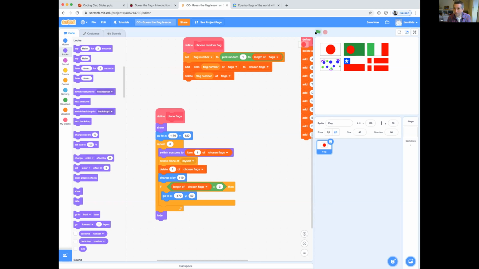Could maybe you introduce sound so it plays a different sound with each flag? Maybe they pop when they show on the screen. Maybe each country's flag has a different noise, or maybe they animate onto the screen. So these are all concepts we've done in previous lessons that you could probably add in here, but with the added cool level that we're randomly generating images and using code to show them on the stage as well.